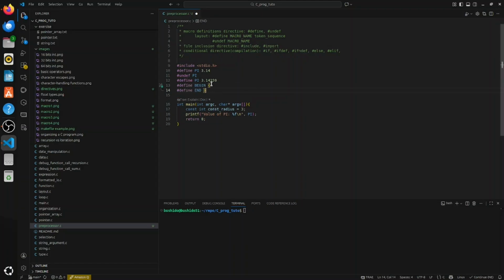Begin is replaced by this, and end is replaced by this. So macro permits you to replace this sequence by this one. For example, I can use my begin here and my end here.